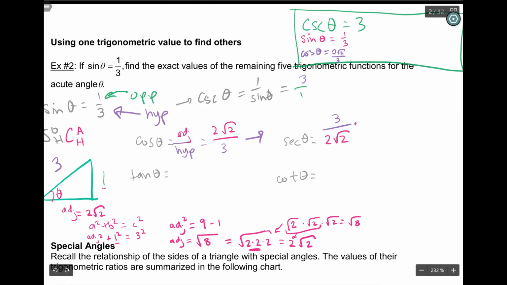So the easiest way to get rid of it is just multiply by 1. So this is a clever form of 1, because multiplying by square root of 2 over square root of 2 is the same thing as multiplying by 1. The identity property, if you multiply anything by 1, it's itself. Cool. So really, secretly, secant is equal to 3 square root 2 over, well, square root 2 times square root 2 is 2, times 2, 4. That's a better way of writing it, because then you don't leave a radical in the denominator.